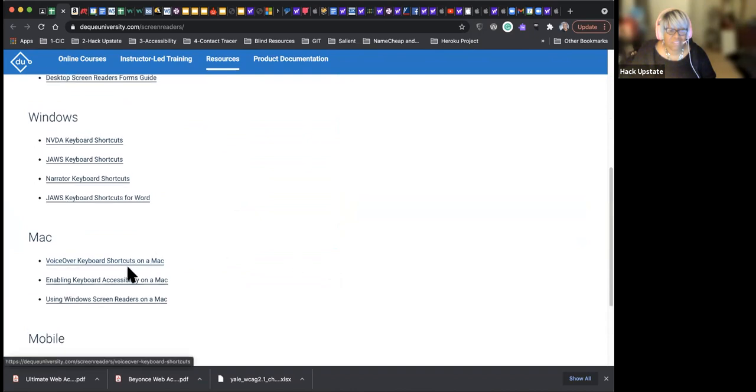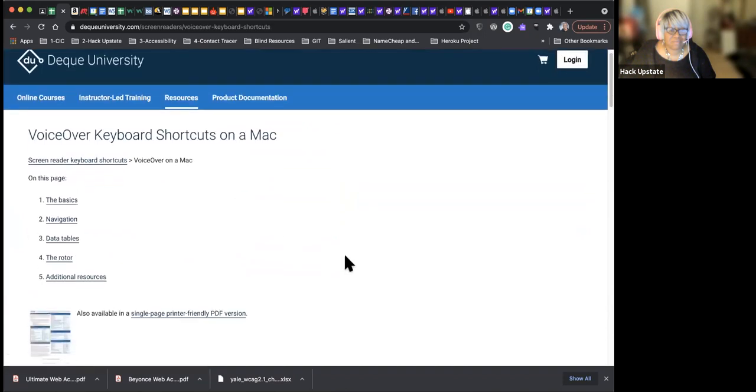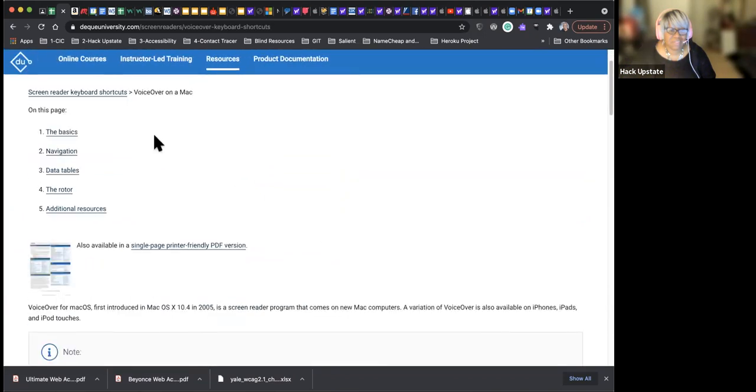While we're here, let's just take a look at our VoiceOver keyboard shortcuts for the Mac. When you navigate here, you can learn the basics, navigation, navigating data tables, using the rotor, and additional resources.